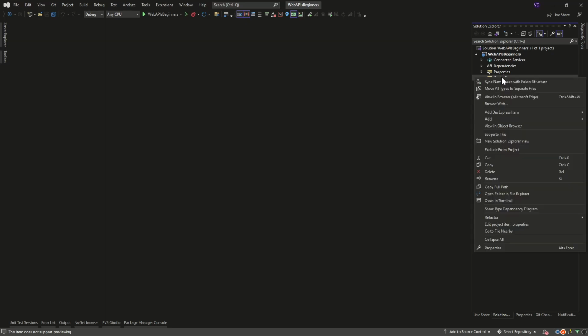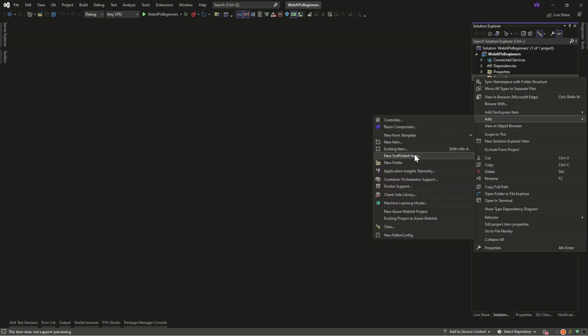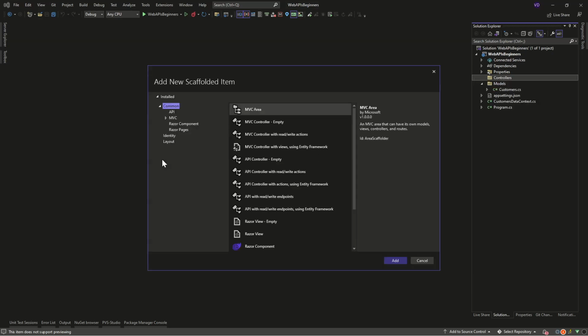With just a single click, for example, we add a new scaffolded item. Now we need to pick API controllers with actions, using read write endpoints.